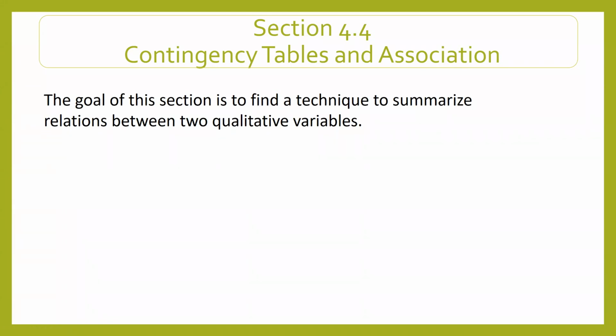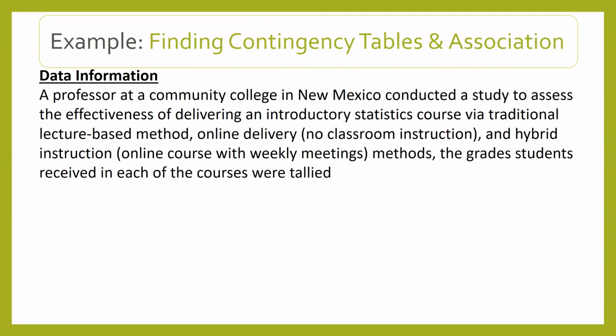Remember that in the previous video, we dealt with quantitative variables, the relation between quantitative variables, and we talked about correlation coefficients and all the things you can do to check the relation between two quantitative variables. Here we are looking at qualitative variables. And I'm going to start with an example.